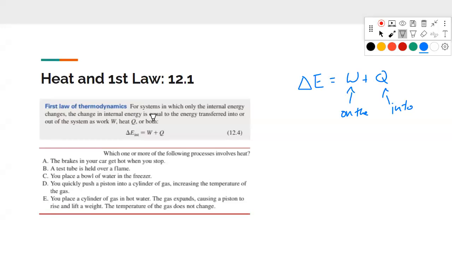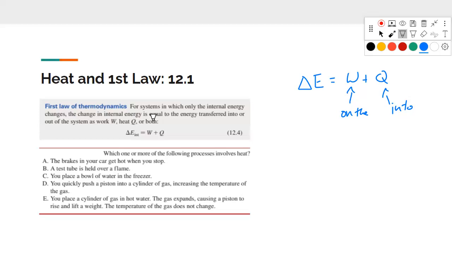Okay, so an important idea, once you understand the fact that temperature is just due to molecular motion, is that heat is something that exists, but there's no opposite to heat. So the thing that's flowing is the energy from hot to cold. There's nothing flowing from cold to hot. Okay, it's a one-way energy transfer. So the bowl of water in the freezer, energy is going from the bowl to the freezer because it's held at a lower temperature. But that is a heat-related process.